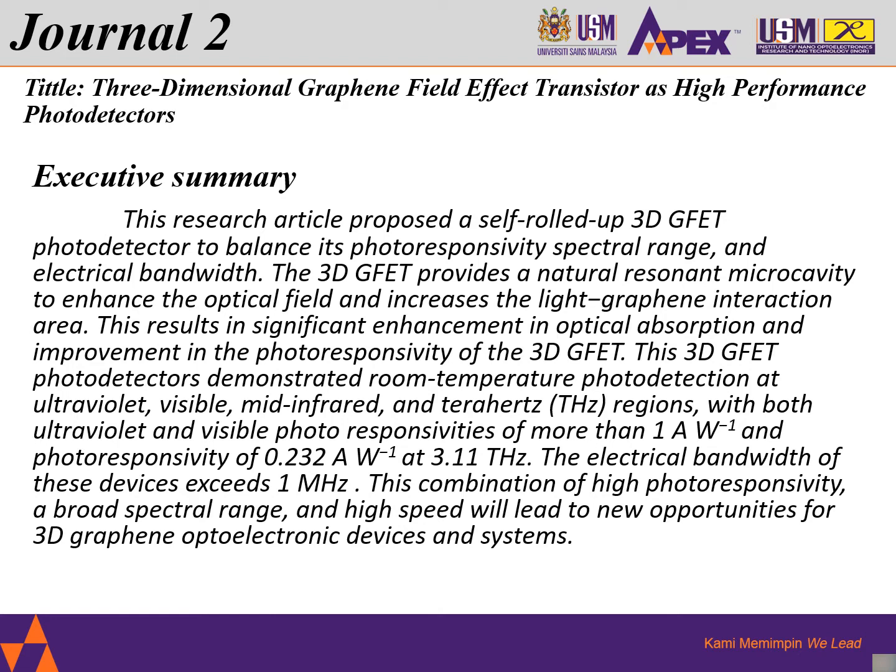This 3D GFET photodetector demonstrated room temperature photodetection in the ultraviolet, visible, mid-infrared, and terahertz regions, with both ultraviolet and visible photoresponsivities of more than 1 ampere per watt and a photoresponsivity of 0.232 ampere per watt at 3.11 terahertz. The electrical bandwidth of these devices exceeded 1 MHz. This combination of high photoresponsivity, a broad spectral range, and high speed will lead to new opportunities for 3D graphene optoelectronic devices and systems.